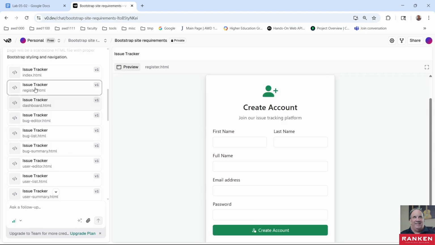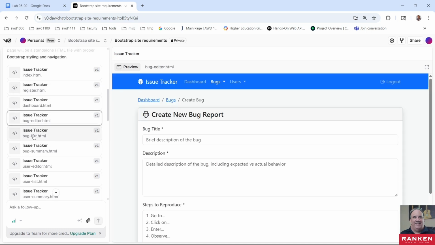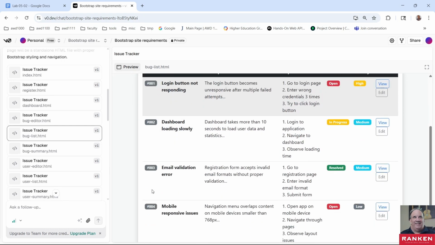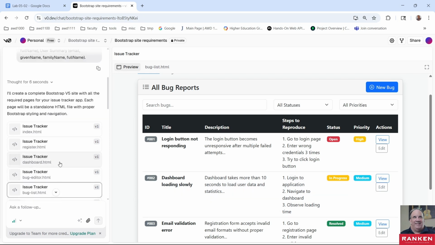So it's got a register, it's got this dashboard, it has some nice looking things, but it's going to take some time. Just for this lab, I wanted to do something really basic. I'm going to come back later and make it much fancier, much more advanced. I encourage you to do so. But for right now, I'm just going to do a little bit of basics here.